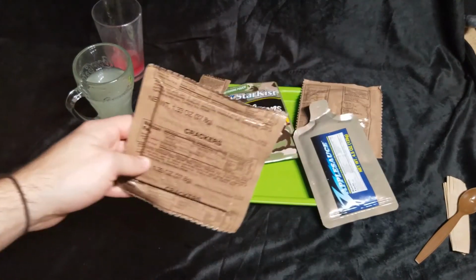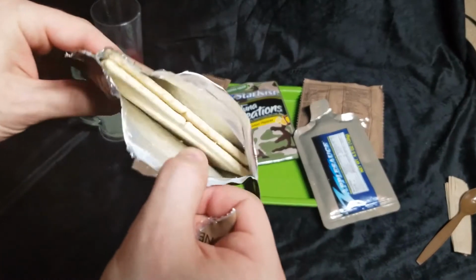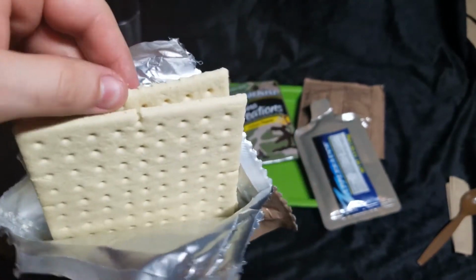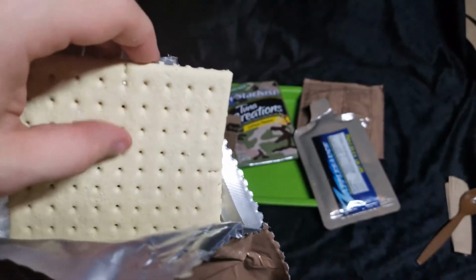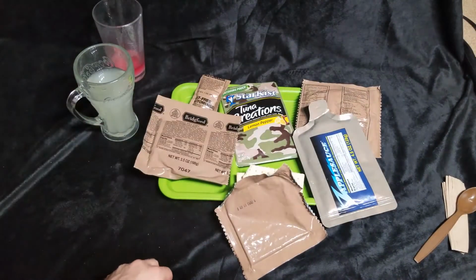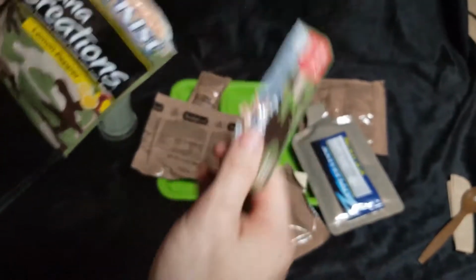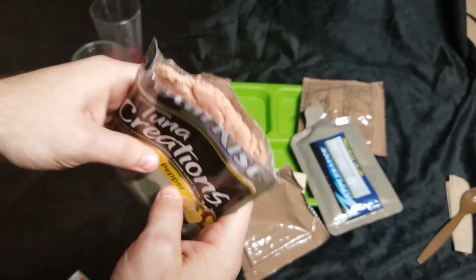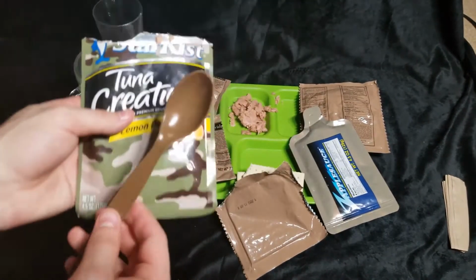Let's look at some of those shelf-stable crackers. I got a hiss off this one. Those look like your regular shelf-stable crackers. A little bit broken up. That's okay. Smell a little plain, look a little plain. The texture's a little weird. And we're going to be eating that with our lemon pepper tuna. Speaking of the tuna, this should be pretty standard. Let's get down to the tray. Now for this, I'm going to be using half of this for lunch, and the other half for dinner, for those tortillas.